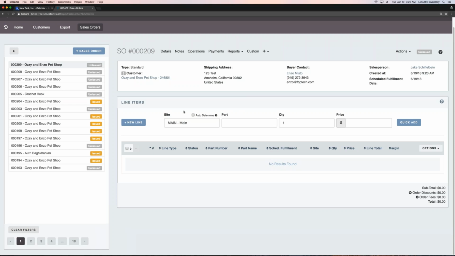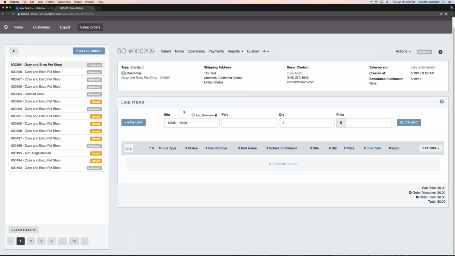And so one sales order could be fulfilled out of multiple sites if need be. The site is based on the line item and not on the order as a whole. And then we have a lot of functionality around fulfillment rules. So if you're on e-commerce, we can specify which states should be fulfilled out of which warehouse. And then on top of that, when we go to route the order, we'll check to even see if that warehouse has the inventory to fulfill that order.